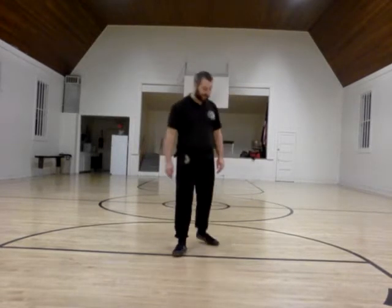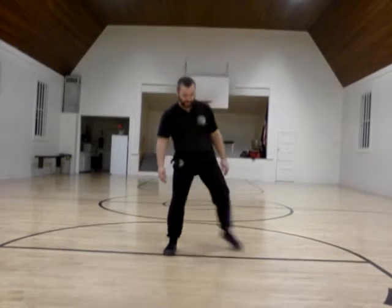So I'm going to go through all 8 stances real quick, and you'll get a chance to really know what the stances are. I'm going to do more than just the stances. I'm going to do the 4 primary ways to move in each stance, except, of course, slow stance and hanging stance. So the first basic stance is horse stance.